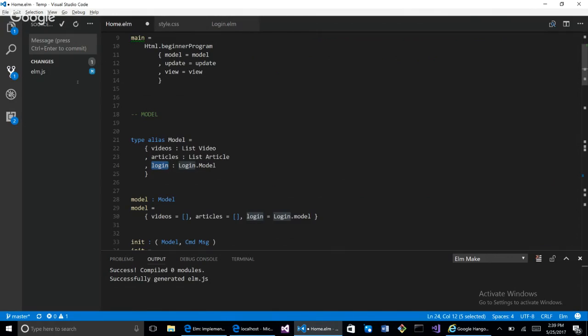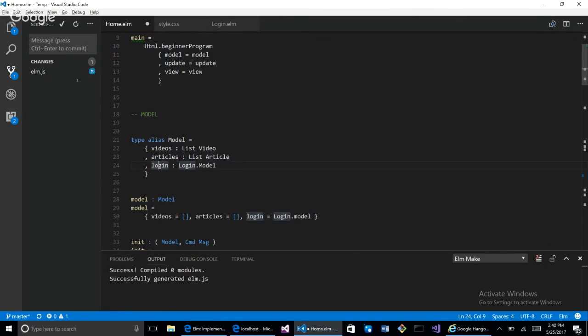So our login user control, we're going to create a property that reflects that user control's model, okay? So that's within our model right here of our parent control.